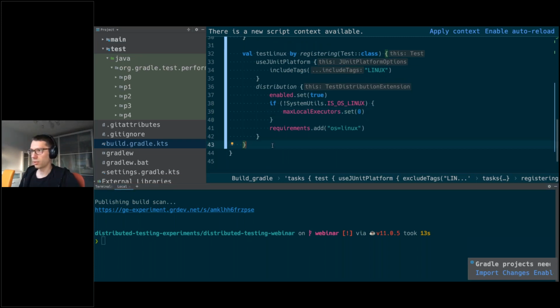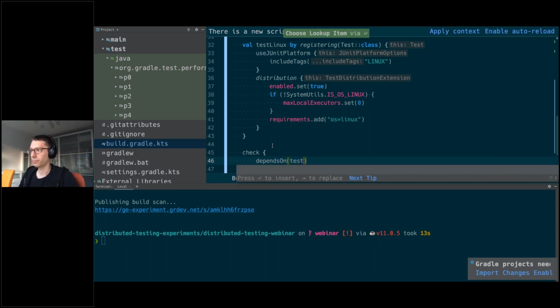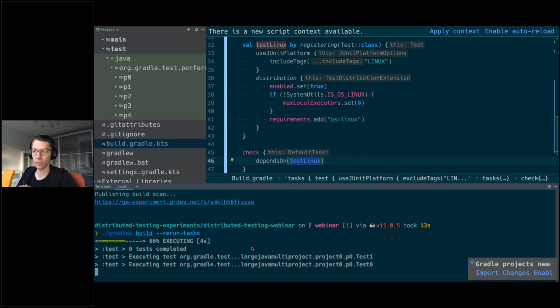And to make this complete, you would usually want to define a dependency between the check task and the test Linux task, so that test Linux is always run. And now if I say gradle build again, this will make sure that the test task is executed and the test Linux task is also executed.